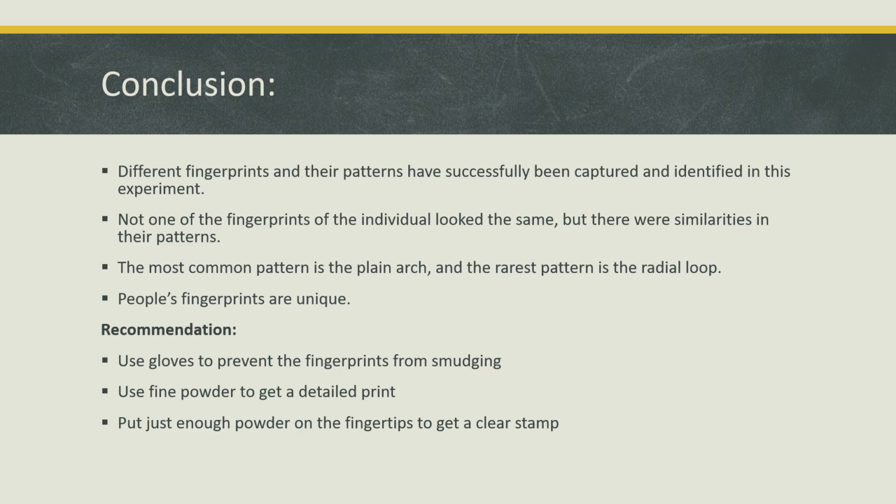A few recommendations were made for this experiment to improve the results. Firstly, you need to use gloves to prevent the fingerprints from smudging, or to prevent the conductor's fingerprints from contaminating the individual's fingerprints. Use fine powder such as baking powder or baby powder to get a detailed print. And then put just enough powder on the fingertips to get a clear stamp. Not too much and not too little.